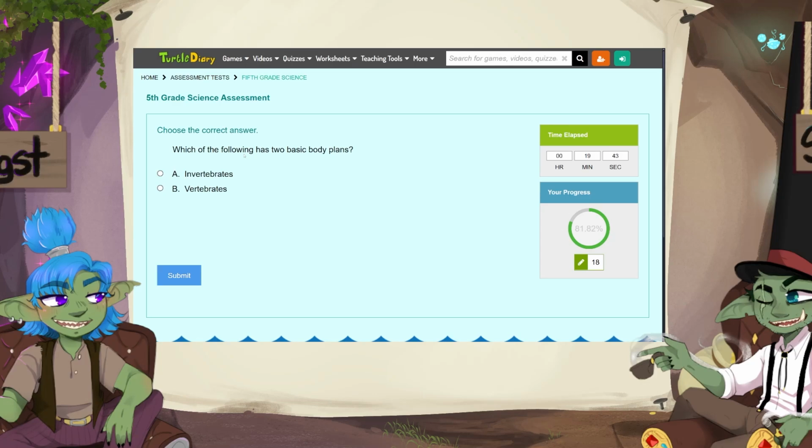This is just a 50-50. I don't know what I'm looking at, quite frankly. Body plans. Here's the thing, I don't know what a body plan is either. I feel like invertebrates have like 40 million different ways that they could be.